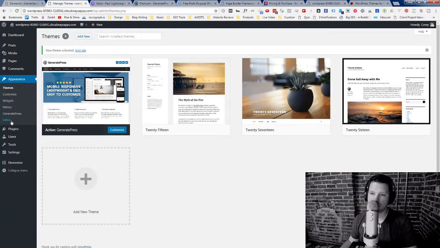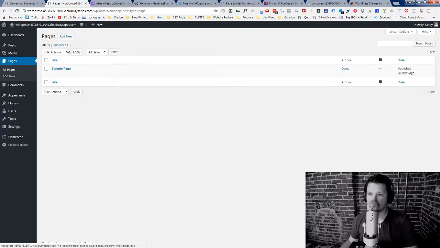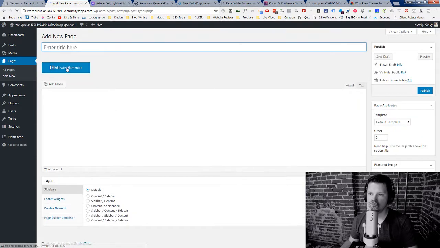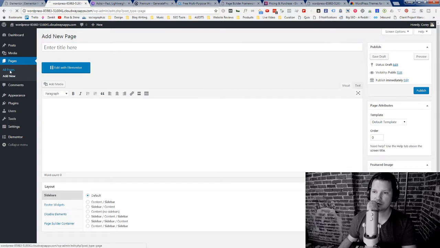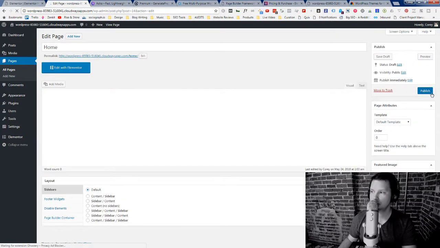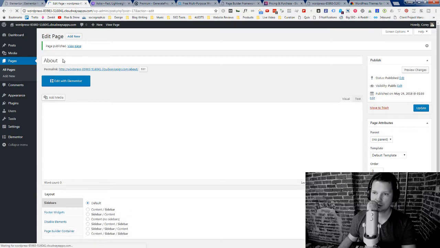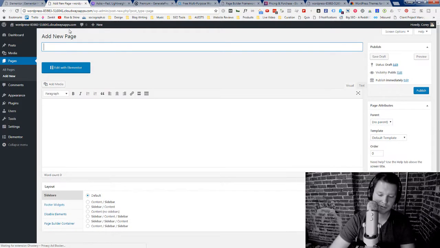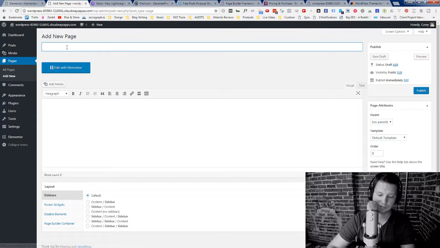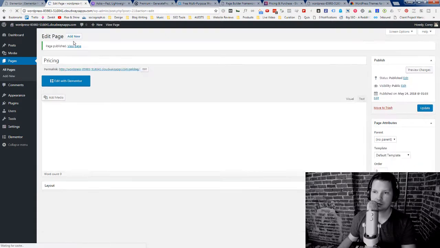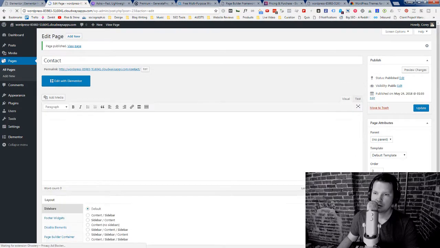All right, so let's go back over here. Go back into Elementor. Now, actually, we're going to go over here into Appearance and then to Menus. Well, I guess that's not going to work. We need to add some pages. This is a blank. We'll even trash that. Add new. Home. Oh, that was just a draft. Hang on, let me go back and publish that. We'll do About. We'll do Blog. We'll do Pricing. And we'll do Contact.